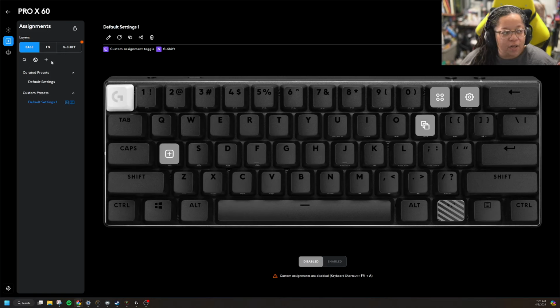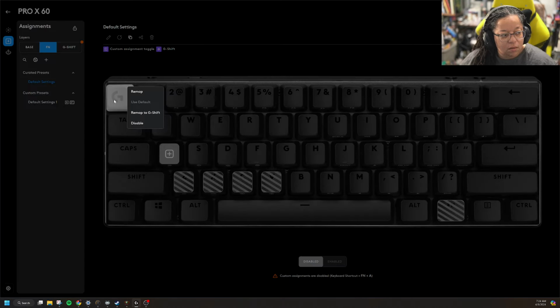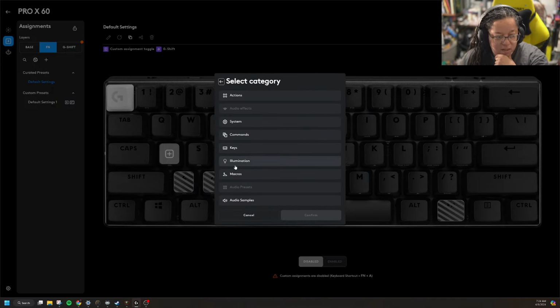I clicked on the stream and not this, good lord. There are default settings, so these keys can't be changed. That's why they're grayed out. Also the white G key is the escape key. So I could say shift, press escape, also does this.